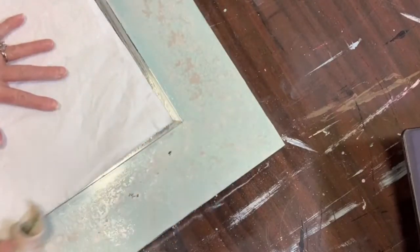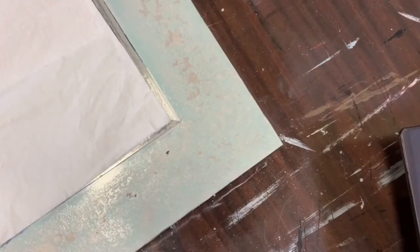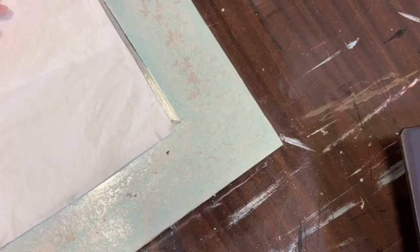Turn your rag frequently so that you're not gumming up the same spot with the paint. Don't worry about it coming off the mirror, because that's an easy fix too. A little bit of water, a little bit of prep on a rag if it gets a little bit too stiff. And I'm going to spritz my rag again. There we go. So the oyster just kind of seated itself in and amongst the remaining texture.